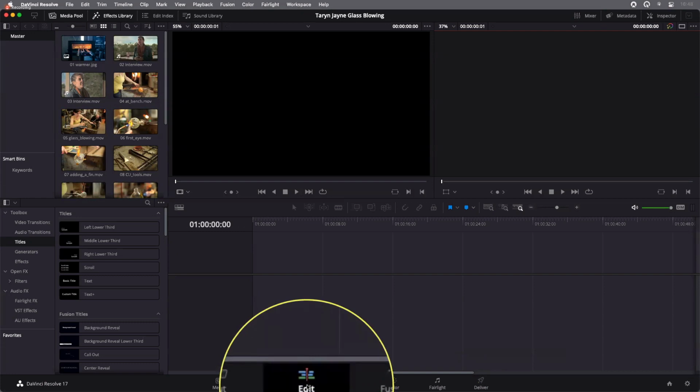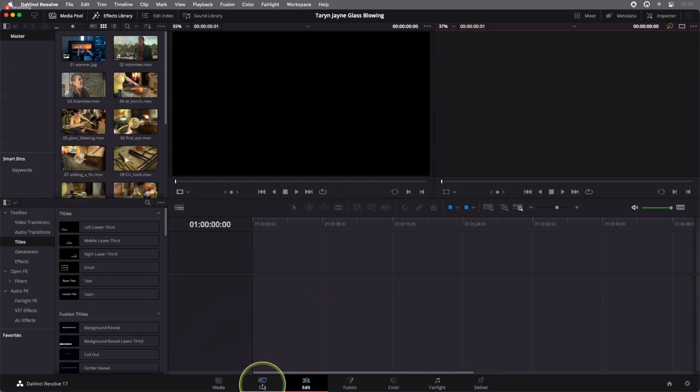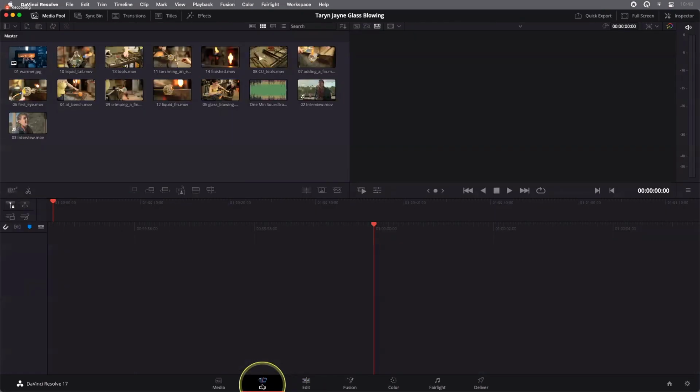So I'm on the edit page. You'll notice that you may actually be in the cut page, for example. So it's very easy to just switch between different pages at any point. You don't have to transfer projects back and forth or anything like that. You just simply open a particular timeline or a particular part of the project inside whichever page you want to work on. So in this case, we're just going to go to the edit page for this.